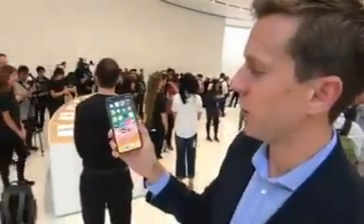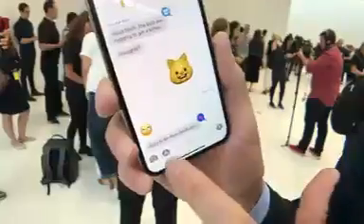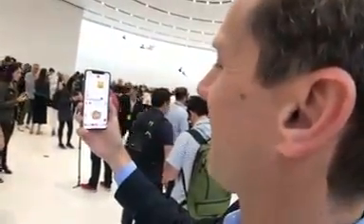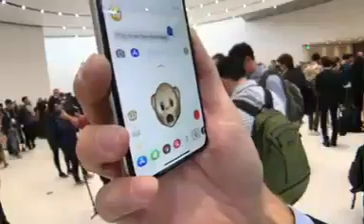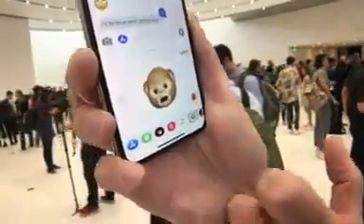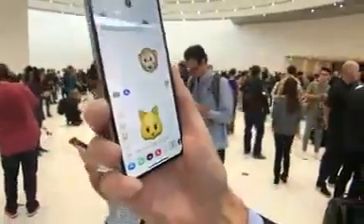So let me show you something cool — the thing a lot of people are talking about: Animojis. These are animated emojis in iMessage. Apple's just showing off their augmented reality, cool face-mapping camera here. You go into iMessage and you can tap here, and immediately you see this little guy — that's one of your Animojis. The little monkey there is mimicking not only the movement of my mouth but also my expressions. You can take it a step further and record that for your friends and send it to them. And of course there are 12 different Animojis.